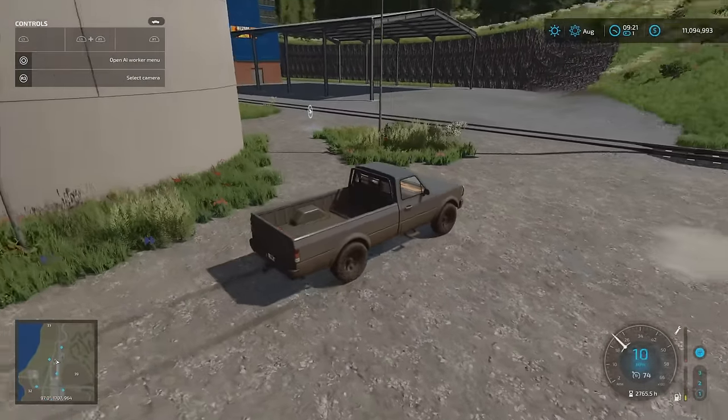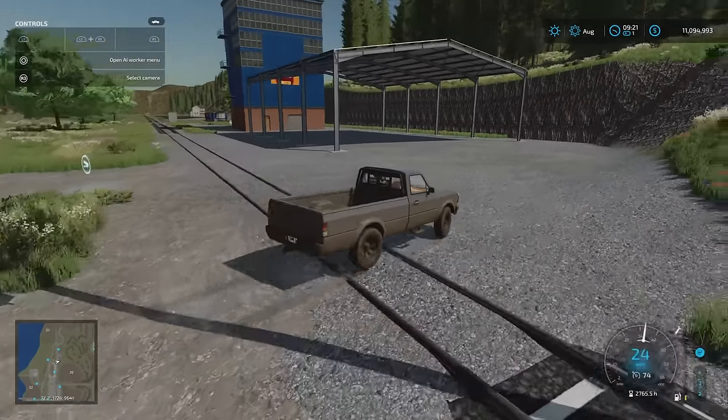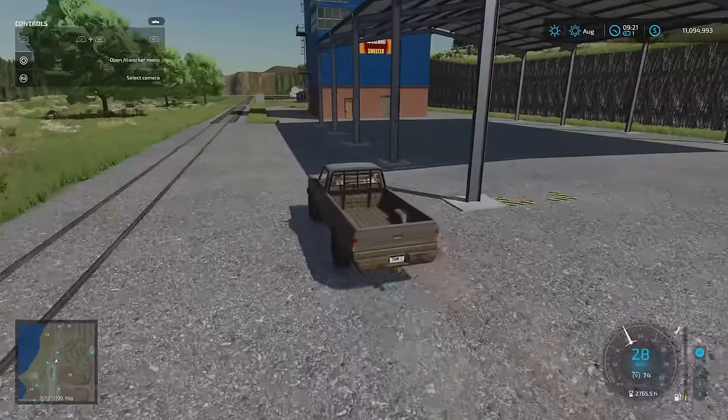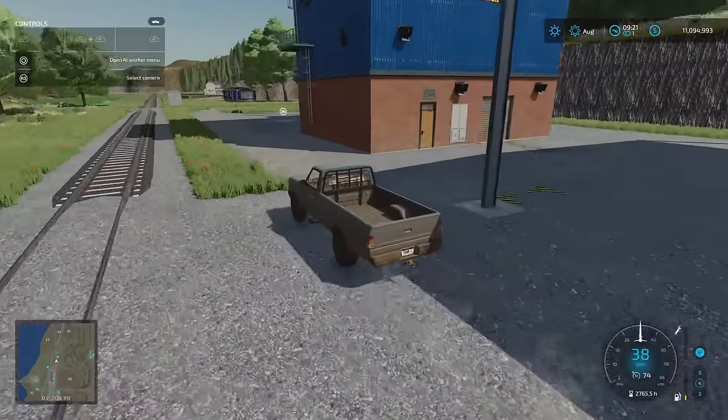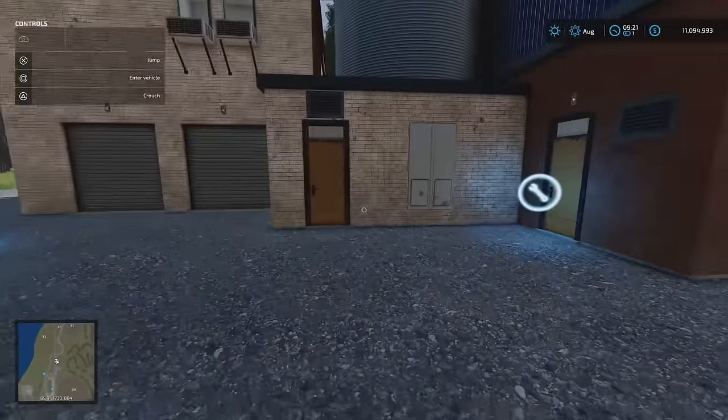Residential sell point just there, and then this tank here. This tank is linked to the sawmill, and that's where you put your diesel in. So the diesel that's required gets put in here. Then we come up to this building here, which is your smelter. Smelty, smelty goodness.